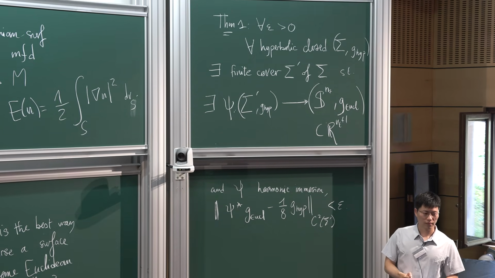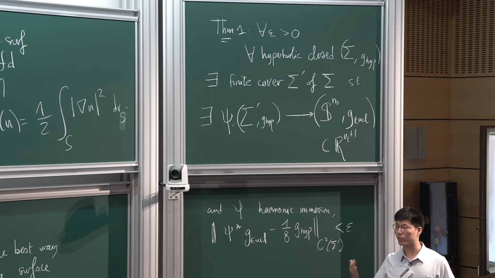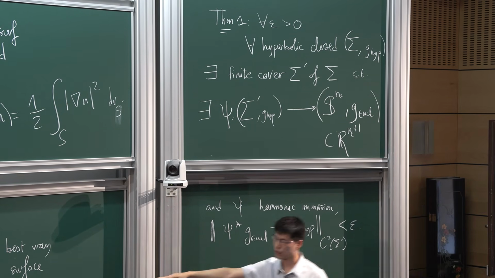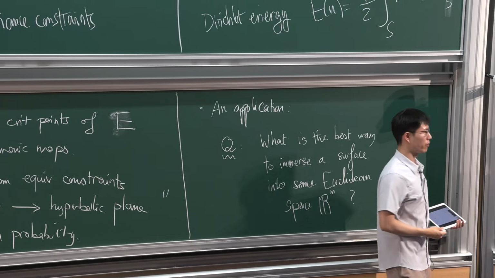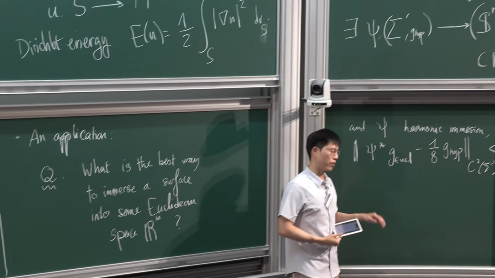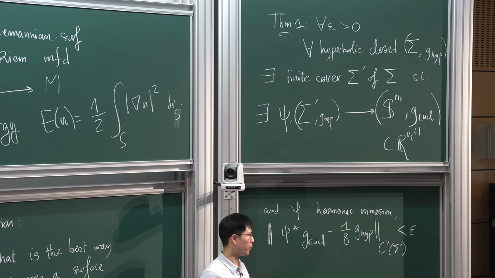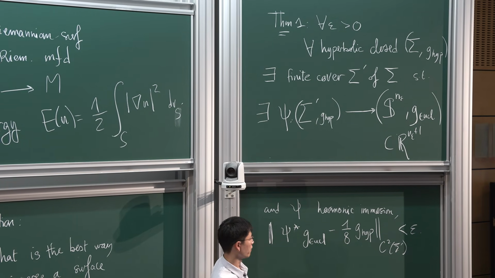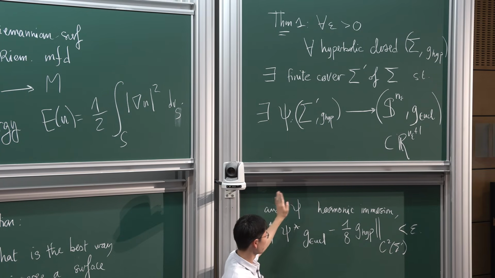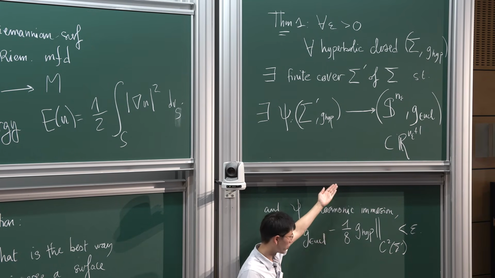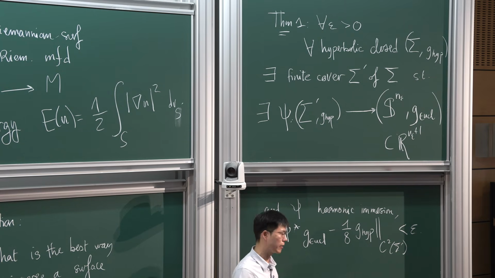Any idea why it's 1/8? Yeah, that's a very good question. It appears with very high probability in this kind of result here. This is the coefficient that appears. And there are some a posteriori explanations for the 1/8. I don't have a short answer to your question. But I have a conjecture that if you have such maps, and if you have a coefficient here, then 1/8 is the minimum coefficient that you could get. You could get more, but you could never get less than 1/8 somehow.